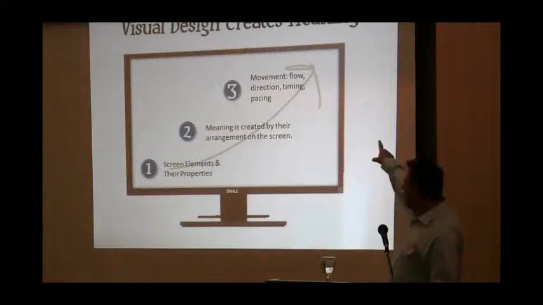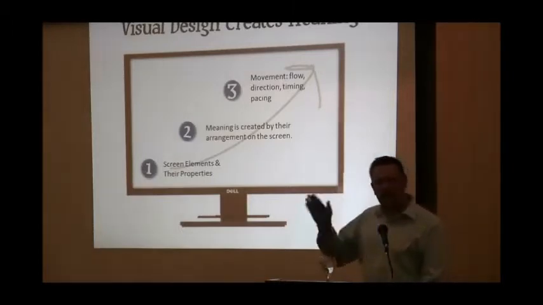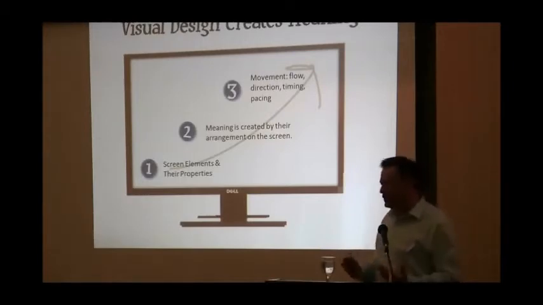They'll start up on the top, they kind of swoop down to the middle, and then they come back down. So it's kind of either a Z or an F. The main point is they start at a certain point on the screen, and then they go down. So you have to think about that when you're developing the content on your screen, because they're used to looking at it a certain way. You don't want to get so clever that they can't find the content, or if they're not looking where you want them to look initially.